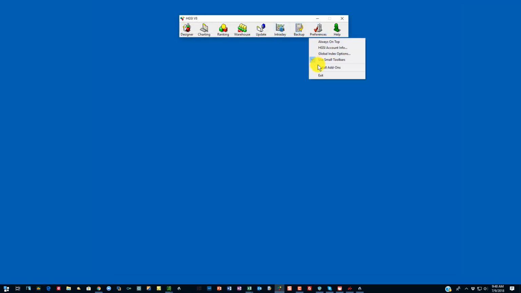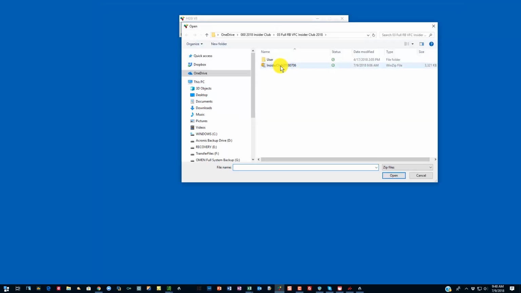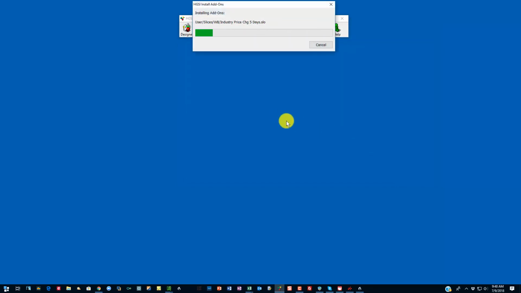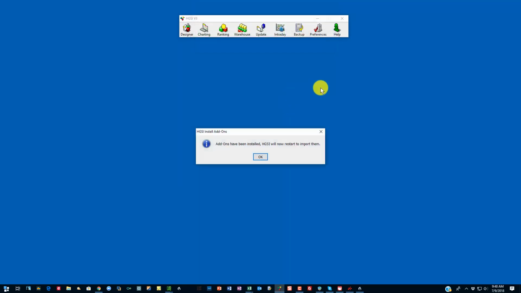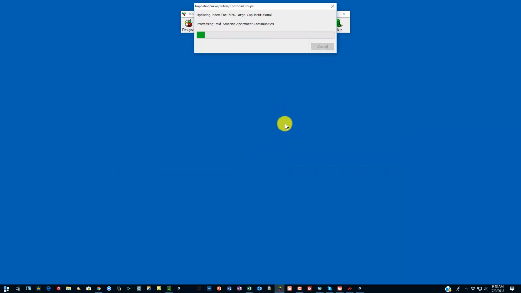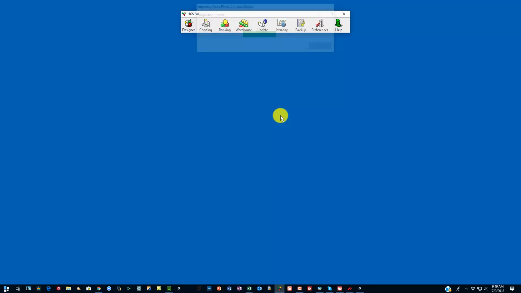Now I'm going to go to my preferences and I'm going to install that add-on that I downloaded. It's dated 2018-07-06. Go to the download folder. Here it is right here. I'll click on open. And what's happening is that everything that I deleted is going to be replaced. It just takes a few minutes. So if you're a member of the Insider Club, you're going to get my latest scans, and you're going to also get all of the non-index files, and I'll go through the non-index files to show you what's in there.